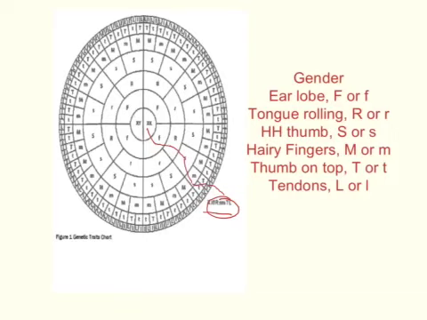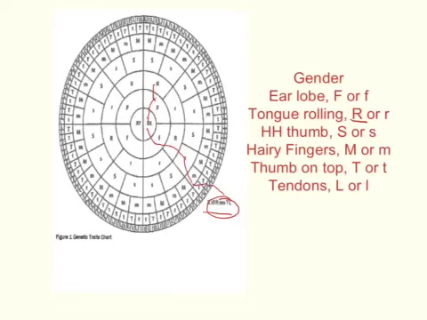So I was actually going to do a second example of myself. So I'm obviously a female, so I would also start up here in the XX, not the XY, that's for males. I have the dominant form of earlobes. My earlobes are unattached, kind of dangly earlobes. Tongue rolling, I can roll my tongue, so that would be a dominant form of that trait.